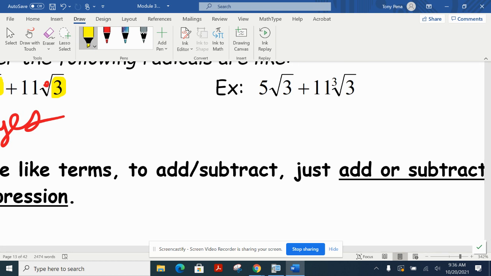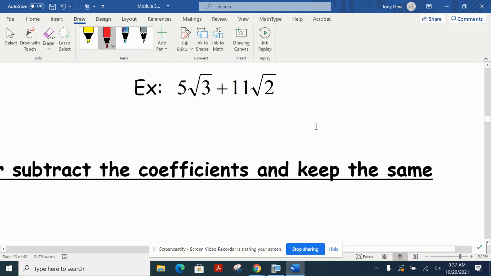Second one is similar with one big difference. So these both have the same number underneath. So initially we start thinking, yeah, maybe those are like radicals. But notice how this one is a cubed root because the little index number there is a 3. The fact that this doesn't have one written in is implied that this is a square root. Those are not like radicals, so in this case, you would say no. So the same number underneath, and we've got to have the same index number. And then this one, pretty clearly, while these are both square roots, this is the square root of 3 and a square root of 2. Clearly, those are not the same number underneath, so we would say no to that one as well. So same number underneath, same index number.